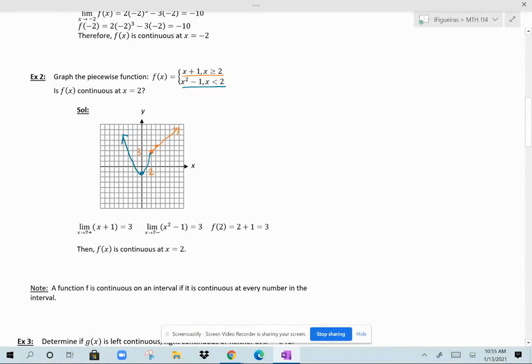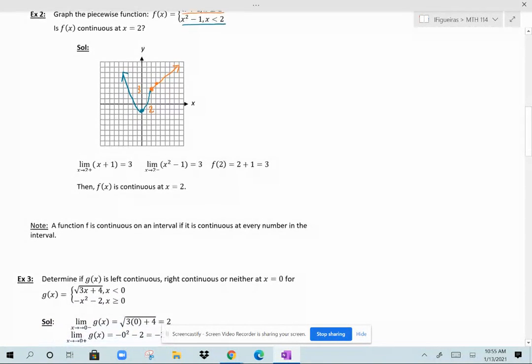So we can talk about continuity over a domain, or you can talk about continuity over just an interval of values. Regardless of how you're considering the continuity, you're always checking for continuity by evaluating the limit at a particular value and then evaluating the function at that same value. And when they are equal, they are continuous. If they are not equal or it's not in the domain, then it would not be continuous.